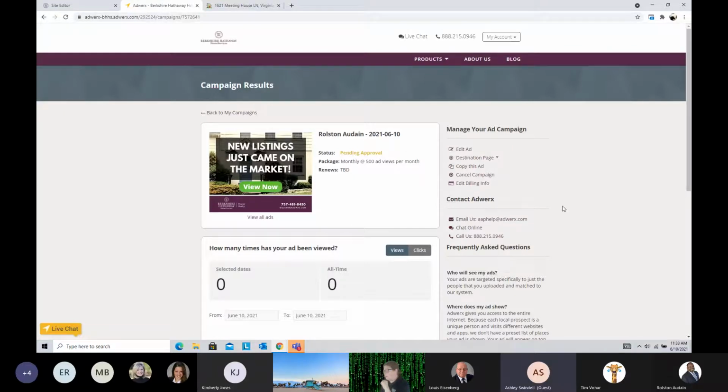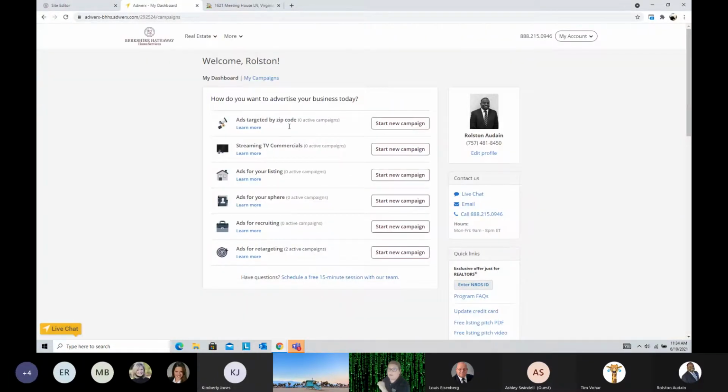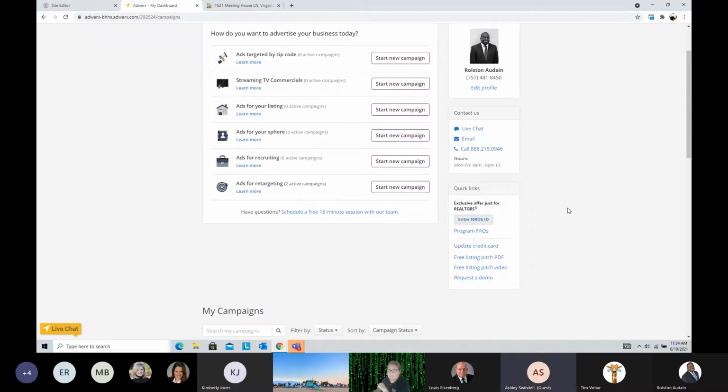So it's not showing, but there is a code on here with Adwerx, and I'm sorry, I was actually on the phone with Adwerx prior to this, hoping I could push this through to get that code to be exposed, but there is a code that's on here. I'm actually going to follow up with Adwerx as soon as we're finished here and make sure that we get that code exposed for this so that that button shows up. But there is a button that has the retargeting code on it that we can't see this very second. So it would be under the edit, all those other buttons that we're seeing on the right?